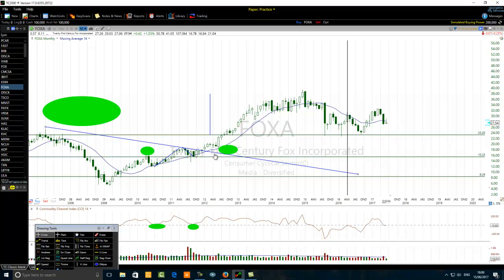As you can see in this case, it was a good reason, and the price breaks above that bearish trend line, a final support, and continues to go up. But you will be safer to buy above the trend line right here instead of here. Use multiple authentications to find a high probability trading setup.